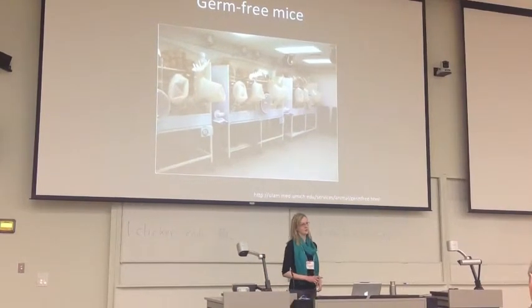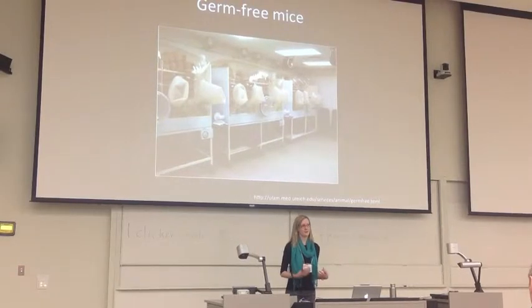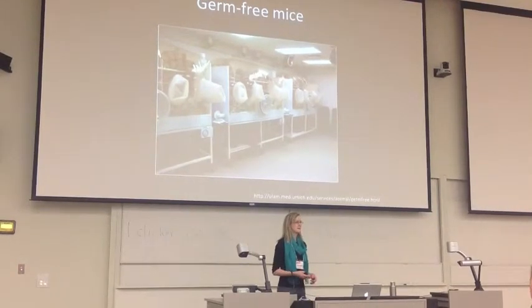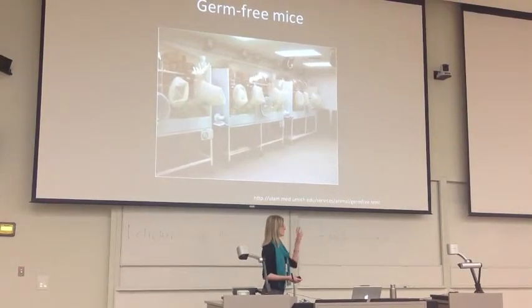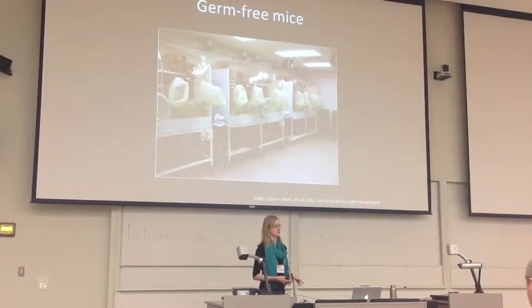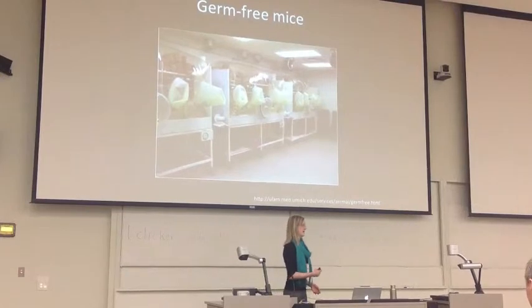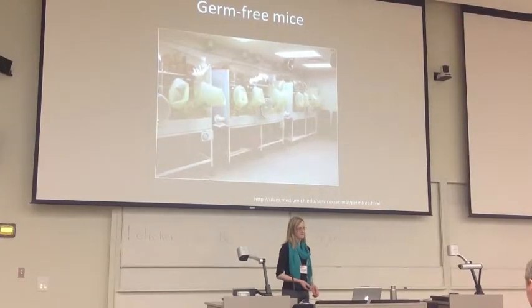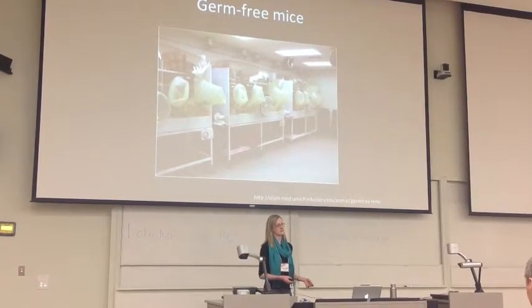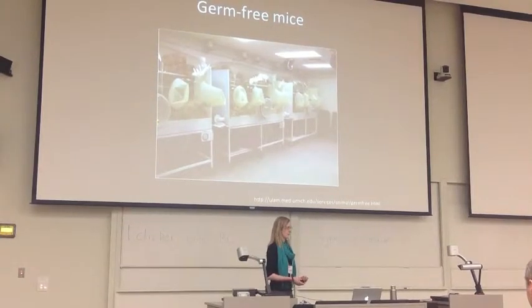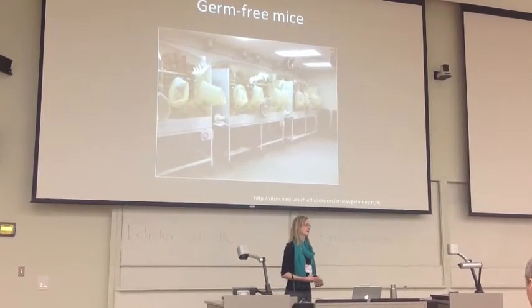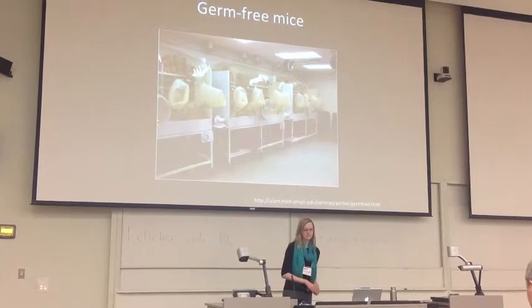So this was the first clue that maybe bacteria normally play a role in digestion. The scientists found that they had to give these sterile germ-free mice 30% more food in order for them to gain the same amount of weight as mice that had bacteria in them. And what's more, they had to supplement that food with certain vitamins like vitamin B and vitamin K in order to make sure that these mice could grow.